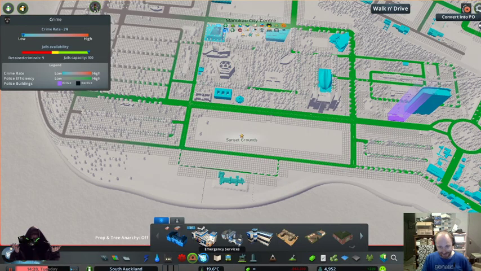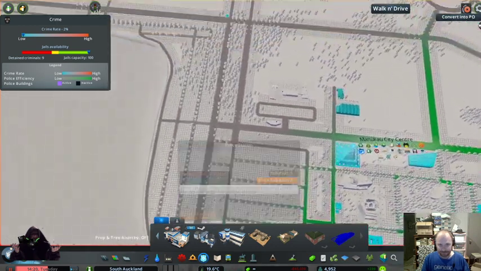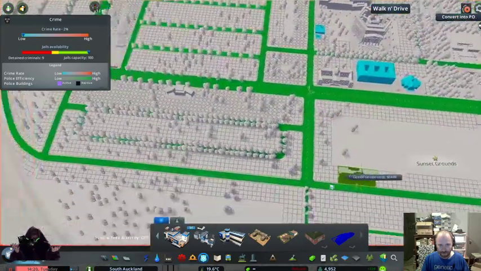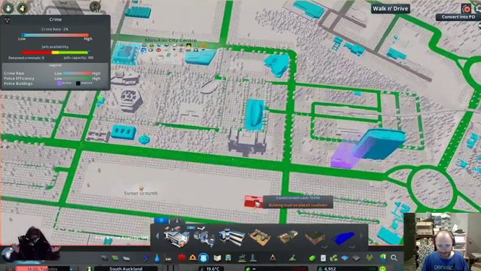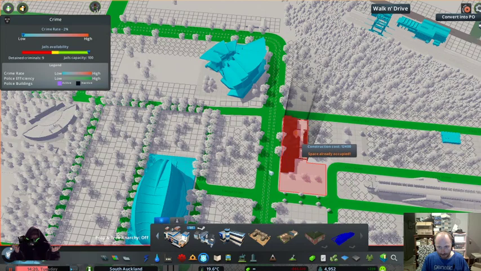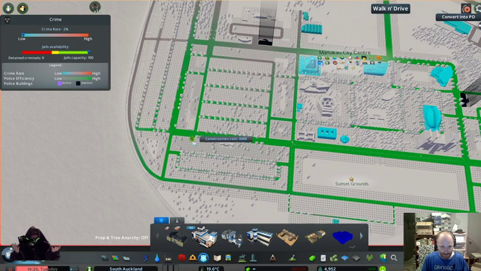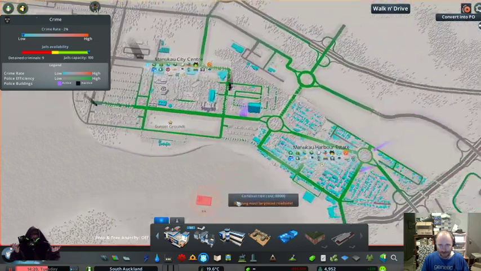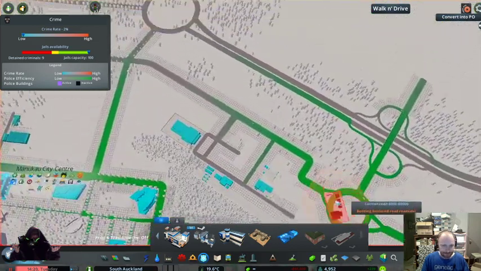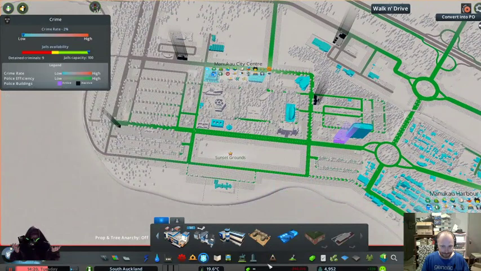Next, the police. We need the police. Okay, so the New Zealand Police Department. Usually I will bunch them together. So one there, and say we'll drop one there. And then we'll drop a little tiny one somewhere over here. Sweet. And we will put in a police station, start putting in one of those now. Don't need the jail yet. It's actually quite rare that I do.